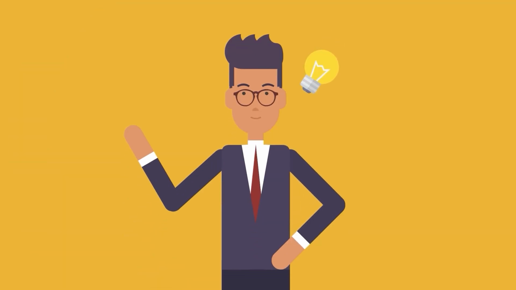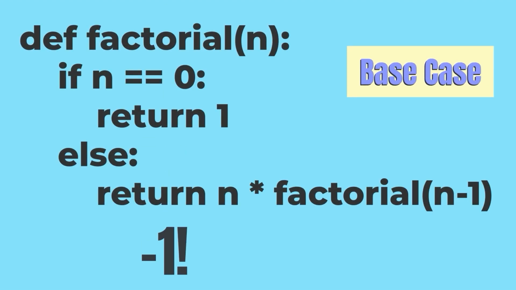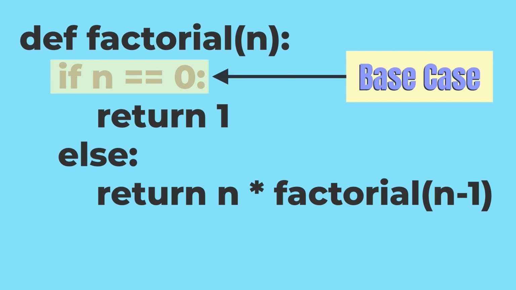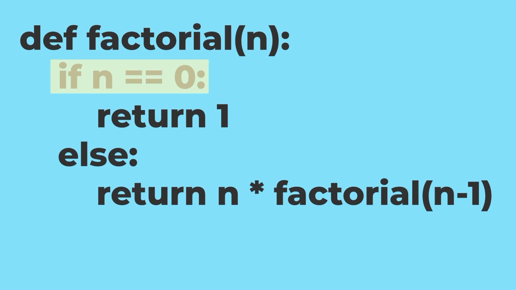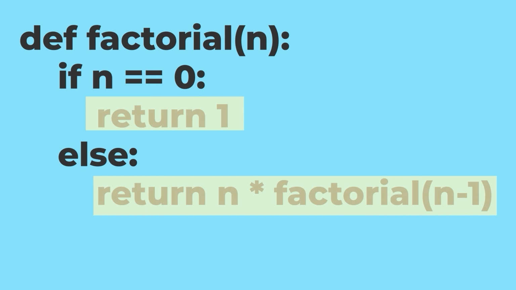With that in mind, let's create a recursive function that can calculate factorials of numbers. In this Python function, we first define the base case. We can't calculate factorials of negative numbers, so the smallest number whose factorial we can calculate is 0, and the factorial of 0 is 1. So this is our base case. As soon as a recursive function reaches 0, the function will give a value of 1 to be multiplied in the recursive formula. For any other positive integer n, the function will call itself with n-1 as an argument.